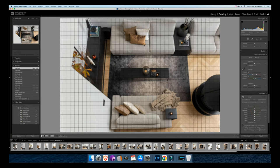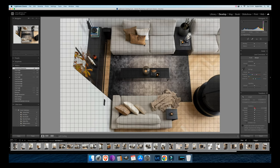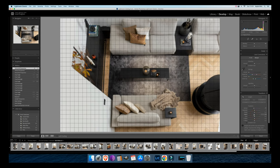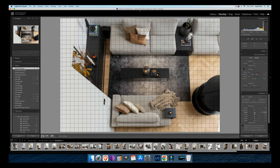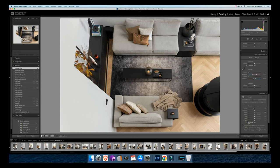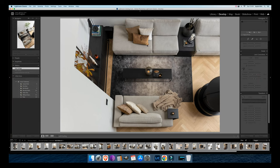On this one, I will use also horizontal. Okay, rotate a little bit more. Okay, I'm gonna leave it like so. Looks okay, I think. All right, just keep moving.